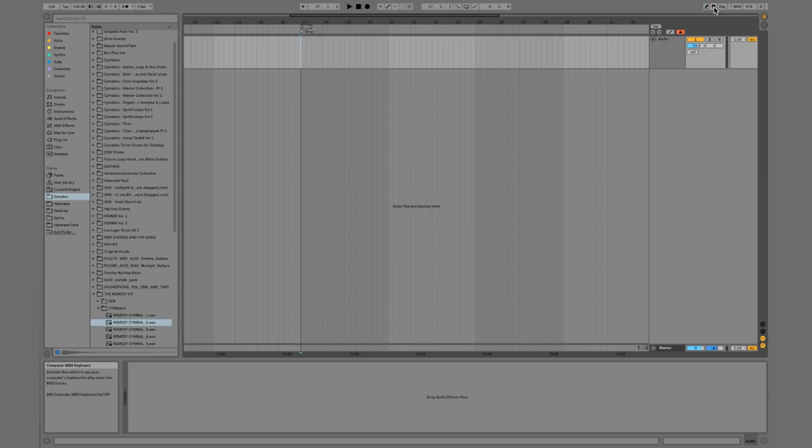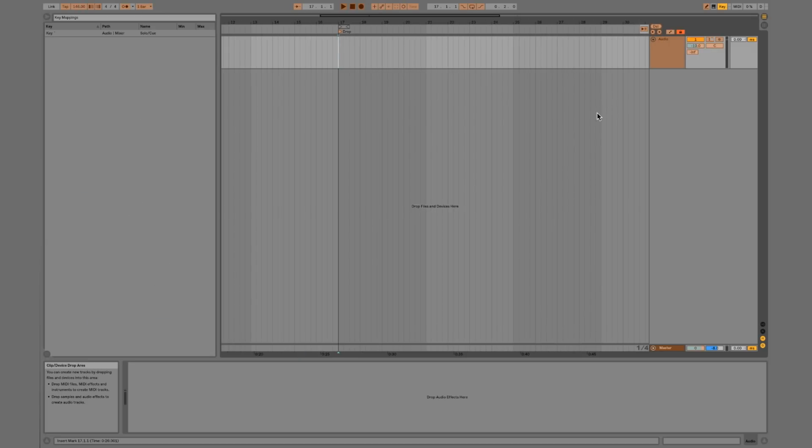And right here is our computer keyboard button. You saw me hit this a little bit earlier. This is what allows our computer keyboard, like the keyboard with all of our letters in front of it, to be like a piano keyboard. So clicking that will make that possible. And right here are our key mapping and MIDI mapping buttons. So for key mapping, we can get there by pressing Command K, and it will turn all of these buttons orange. And anything that's orange can be key mapped.